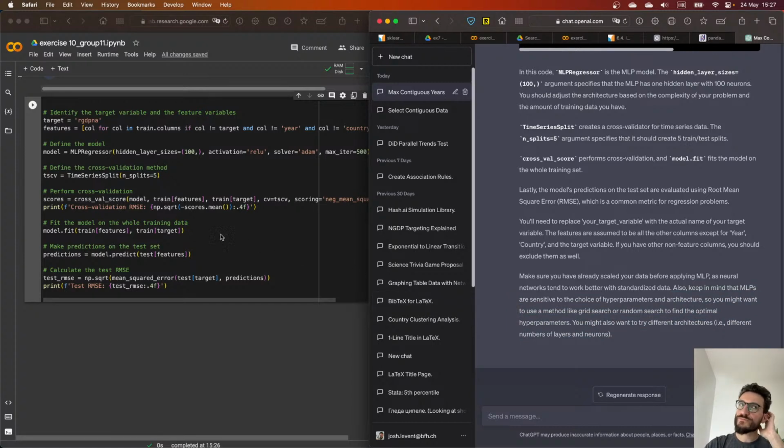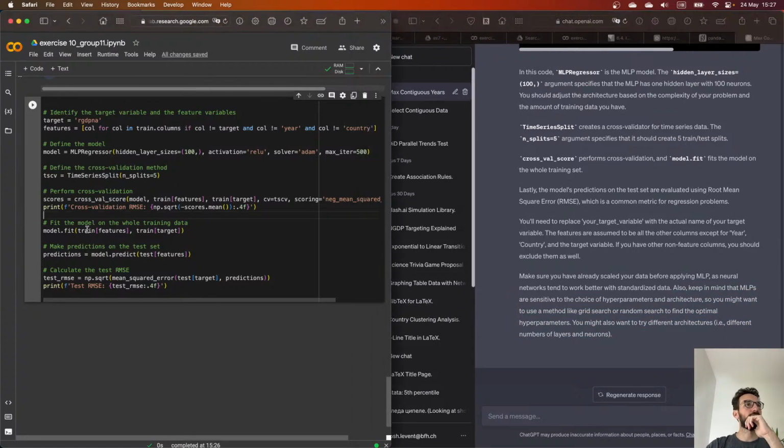Yes. Okay. Let's see. Model fit. Train features. Train target. Predictions. Model dot predict test features. Calculate the test RMSE. Test RMSE, np square root, mean squared error, test target, predictions. Okay. Let's just run it.